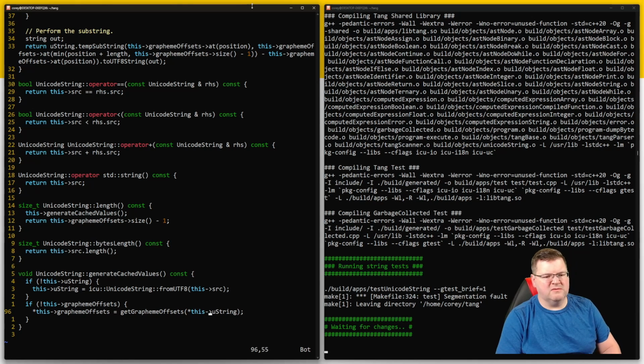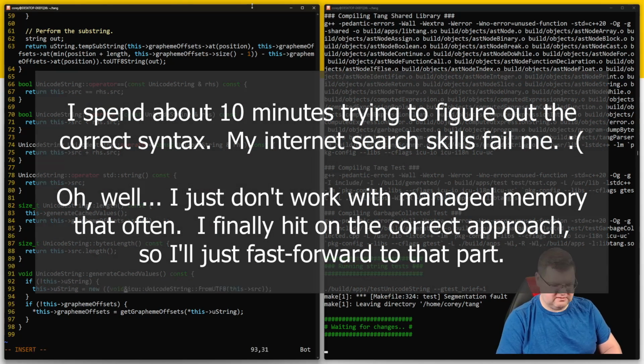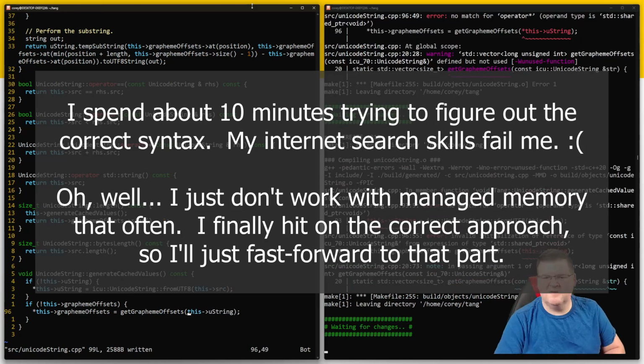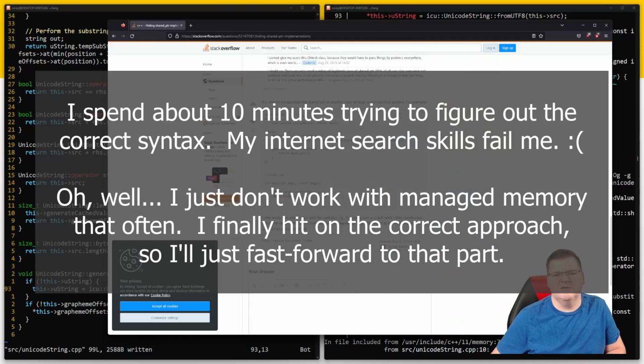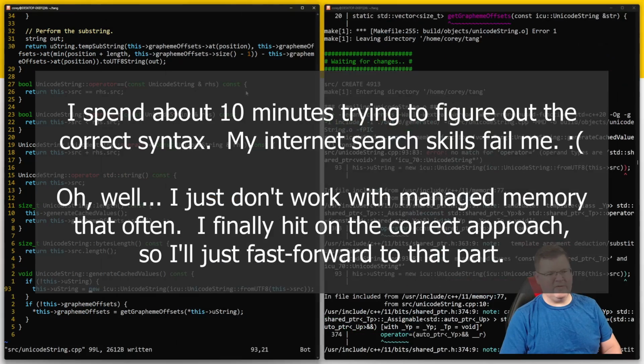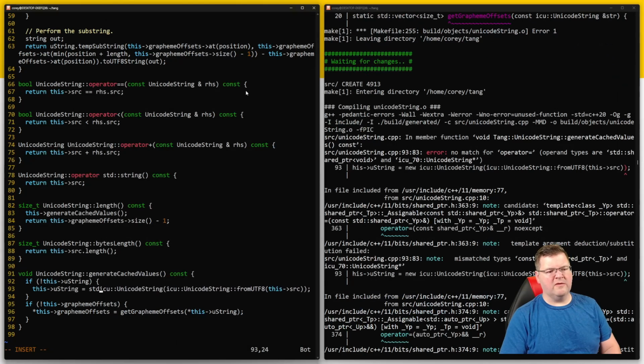All right, so ultimately this is what I want to do on this line, on the to generate the offsets. It's using the stored use string. However, problem is up here, how do I set the use string? Because it is a shared pointer to type void. I don't need std there.